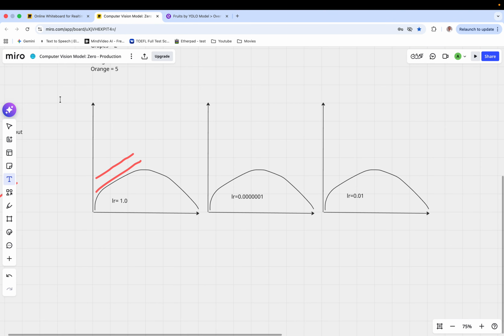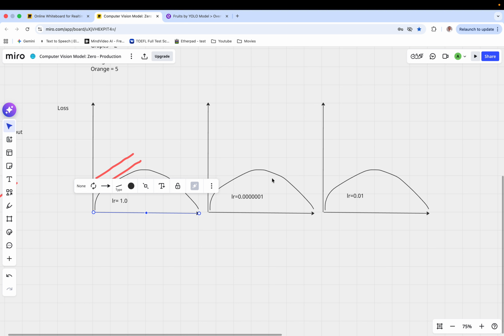For us not to forget, this is our loss, we are trying to measure our loss. So normally it should move from here. If it moves from here to here, it says that the error is still large if what it's trying to predict is here. So it will say, okay, let me go back or keep going. But now that we have too high of a learning rate, it makes it harder to actually converge.